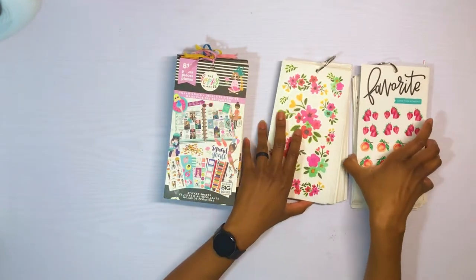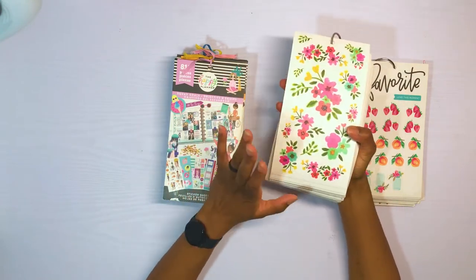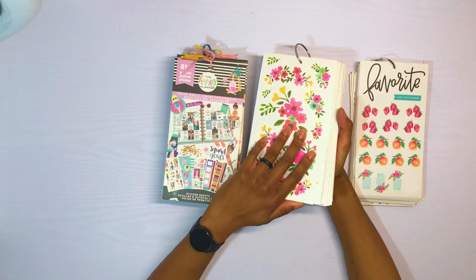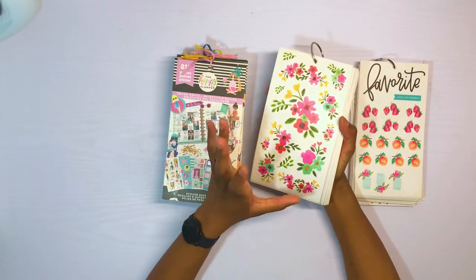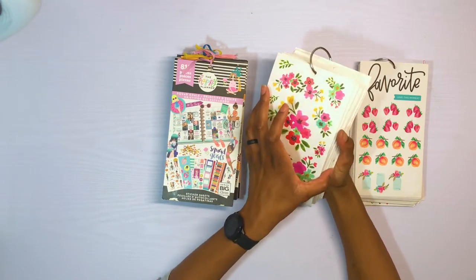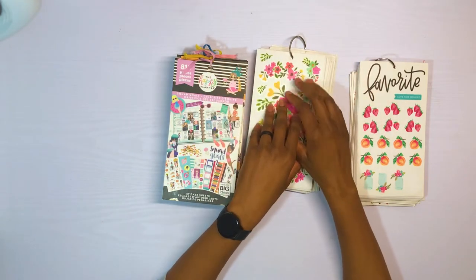This DIY sticker book I've had for quite some time now. It's one of the first ones I put together, but this is all my florals. I'm not really a floral person, but I do like to decorate with florals. But I haven't really been reaching for this, even though I like all of these florals, because when I'm decorating, I need it all together. If it's not together and I have to reach for something that I don't normally use, like florals, I'll never reach for it. So I'm going to separate this DIY sticker book into seasons as well, and that way when I'm working within my seasonal spread, I can reach for those seasonal florals as well.